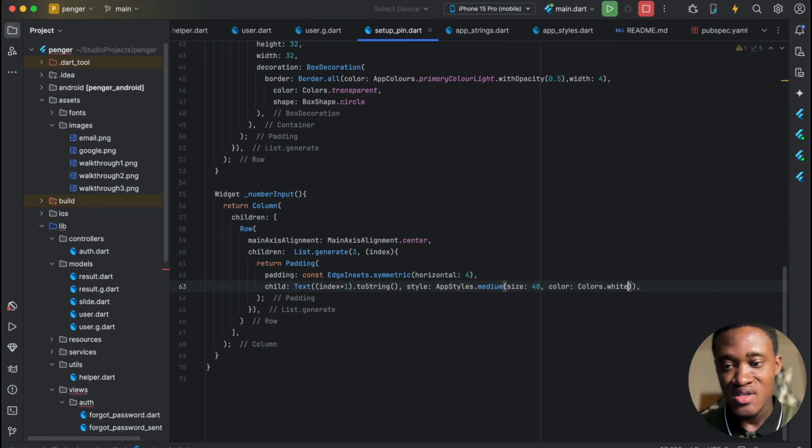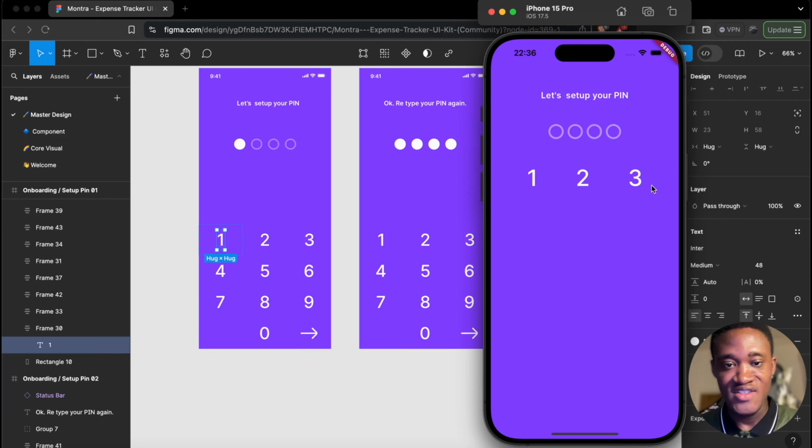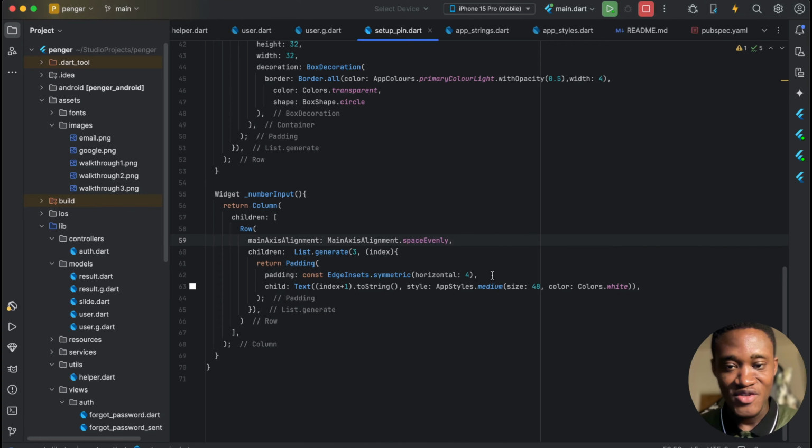Okay, now one thing we want to do is on the row in the main axis alignment here, we are going to change this and say space evenly. Okay, so now this is going to space out everything evenly. All right, and then now let's look at our input here. So it's coming up nicely. It's going to be perfect. And we can also see that there are so many alignments. So space between is going to fill out the spaces and fill up the entire row. So as you can see, it fills up the entire row. Okay, so we keep that.